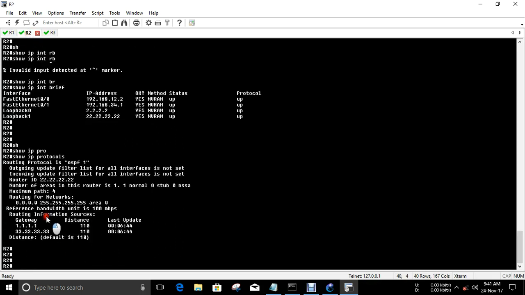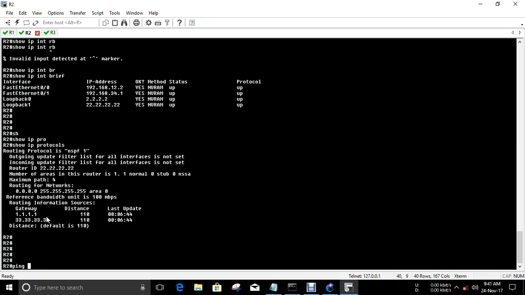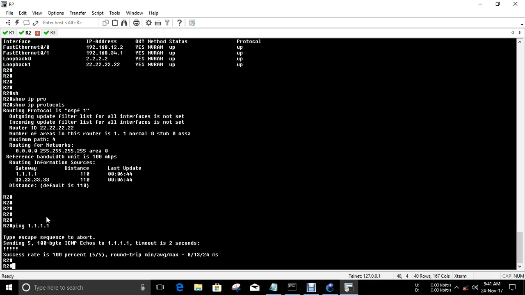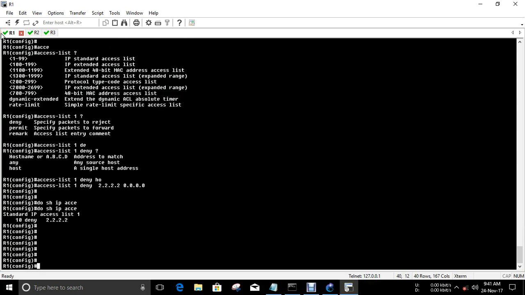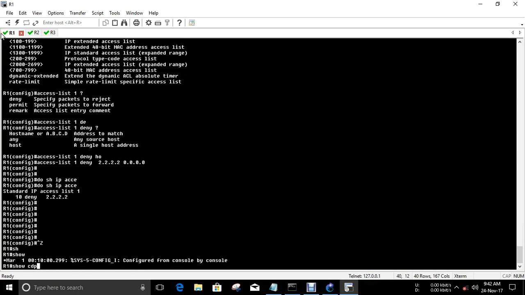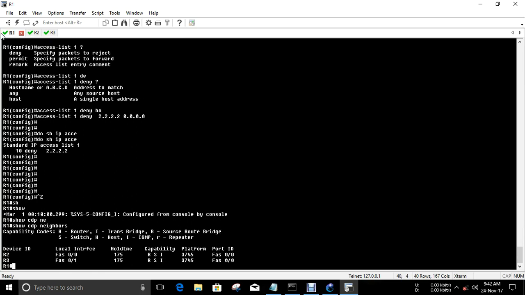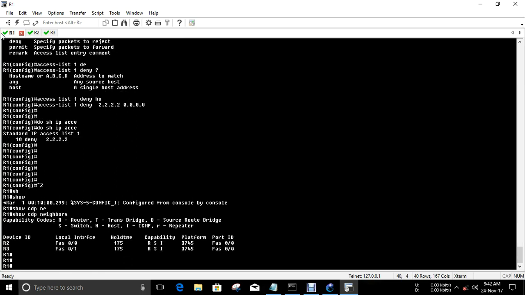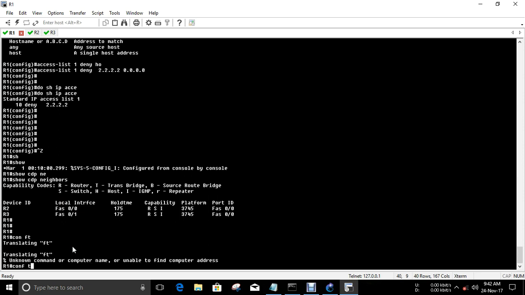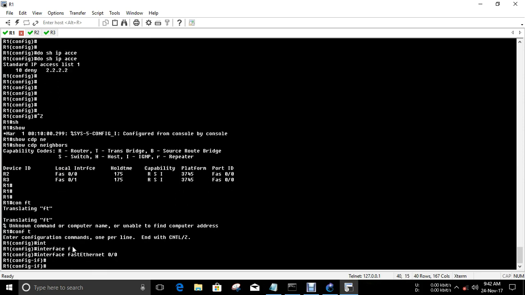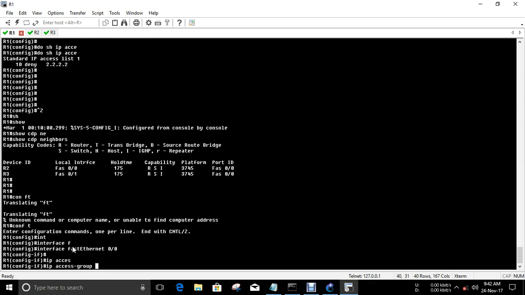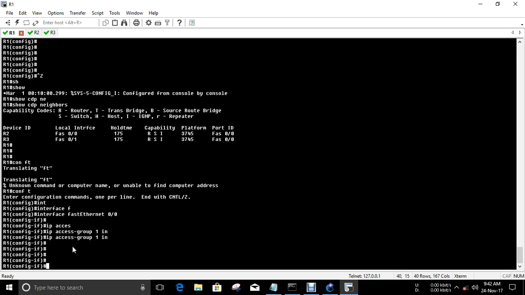If you want to confirm, you can check it over here. If I try to ping, but I haven't applied it on the interface. You can apply it on every interface, that's not an issue. But since I'm going to create a different access list, I'm going to apply this access list onto the particular interface, that is for R2, FastEthernet 0/0.